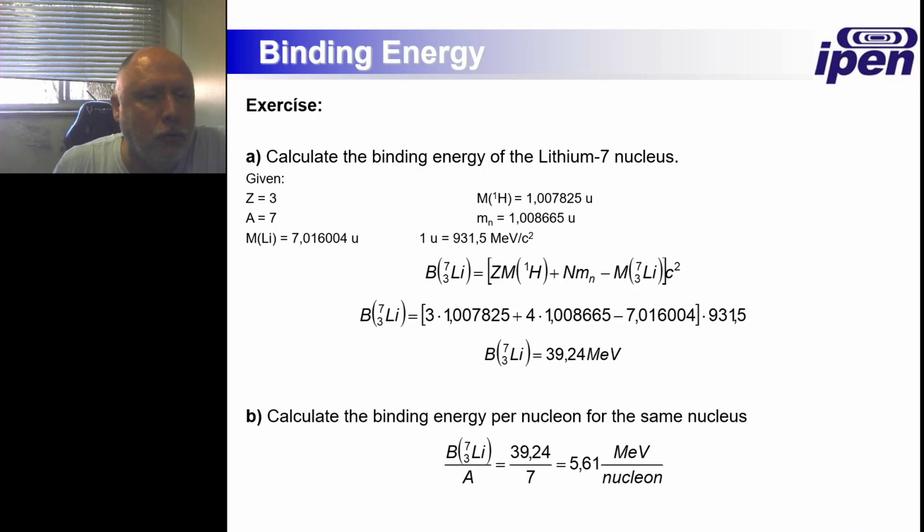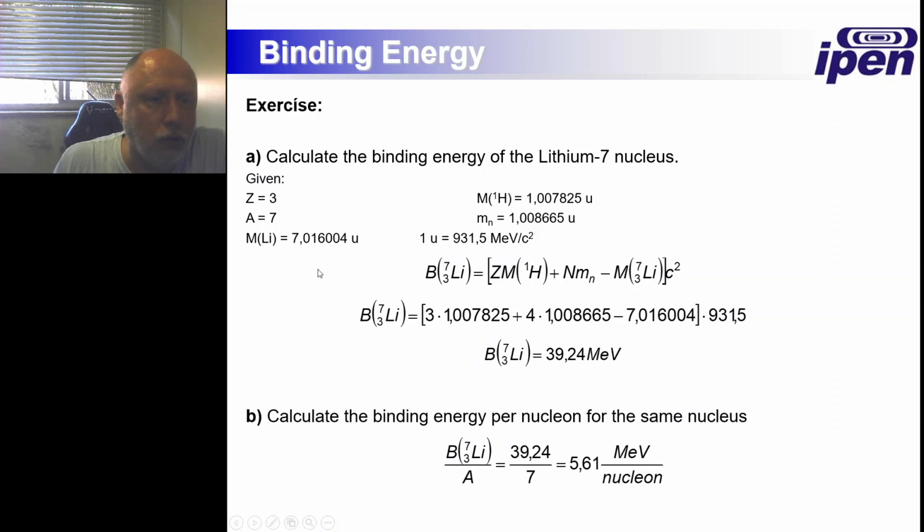There's one important thing to note here. You see that here I have the mass of hydrogen 1, not really the mass of the proton. There is a slight difference, very, very small, but it's important to notice. When you look at the tables, you see the mass of lithium-7. This is the mass of the neutral lithium-7 atom, meaning it's an atom with 3 electrons. It has the nucleus plus 3 electrons.